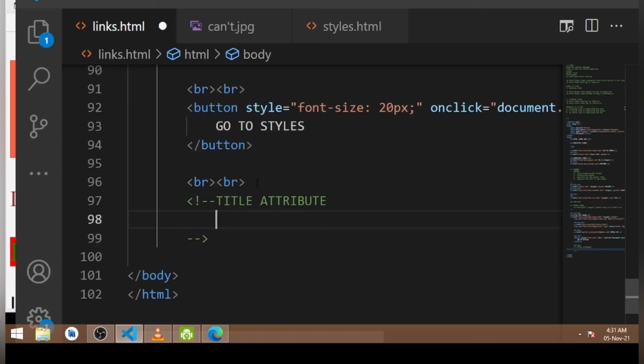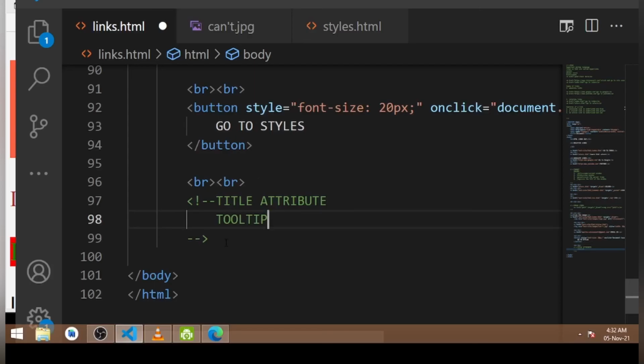The title attribute specifies extra information about an element. The information is often shown as a tooltip. Do you know what a tooltip is? If you don't, we'll be tackling it very soon. It shows when the mouse moves over the element.